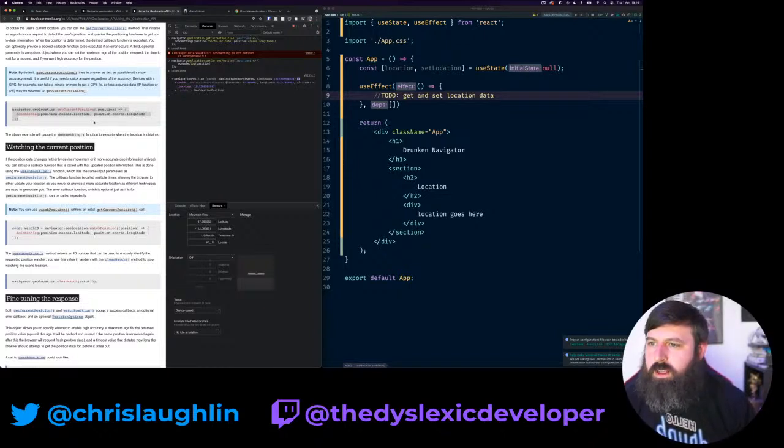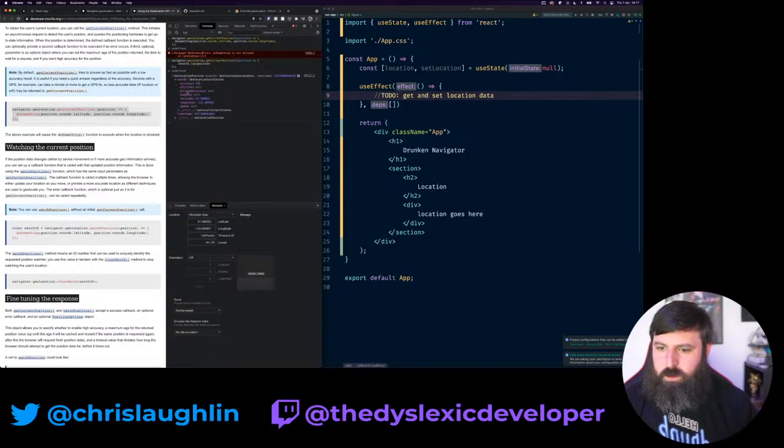The example they had was looking at position.coords, or coordinates. I'm going to say coordinates, even though it's coords. And our coordinates do match. Our longitude and latitude match what I've spoofed. We get speed. I guess if you were moving, that could track. If you were building a running app for a mobile phone, that would be kind of cool. You get altitude. So if you were flying, I guess.